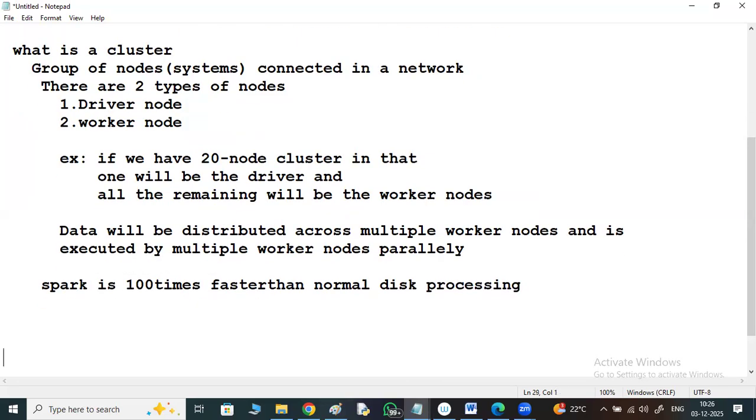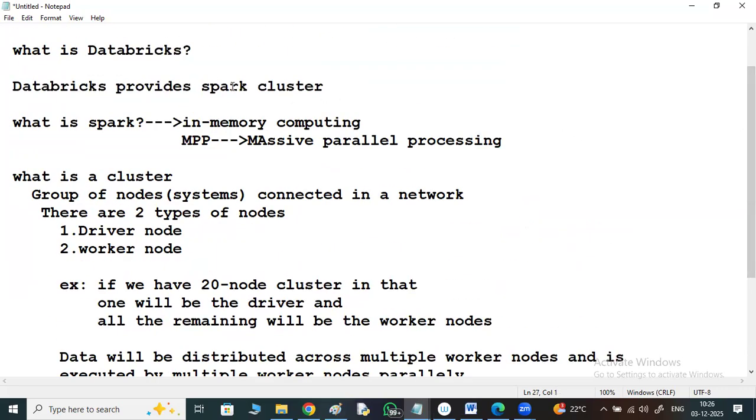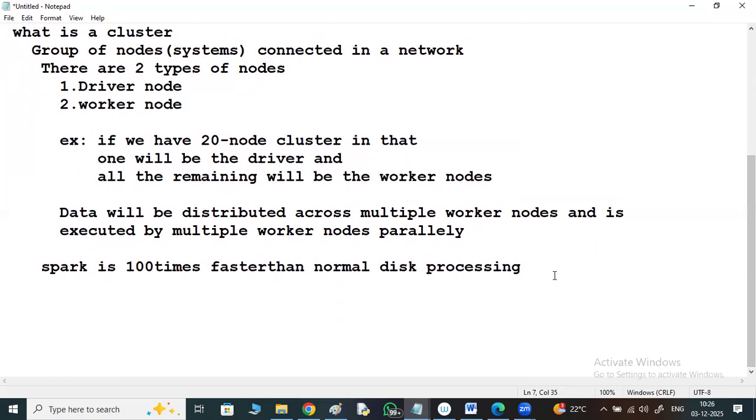For example, Databricks provides a Spark cluster. Assume a cluster with 100 nodes, 100 systems.